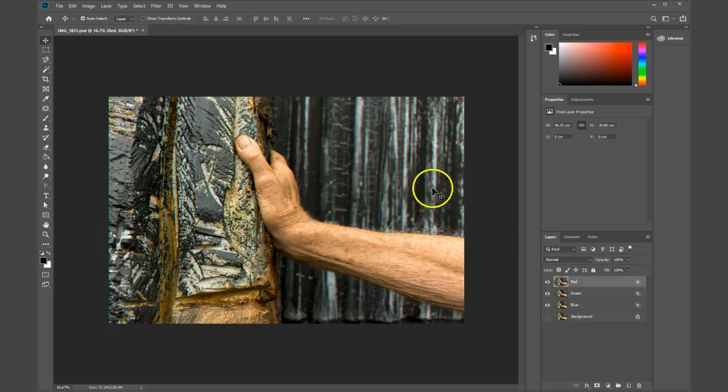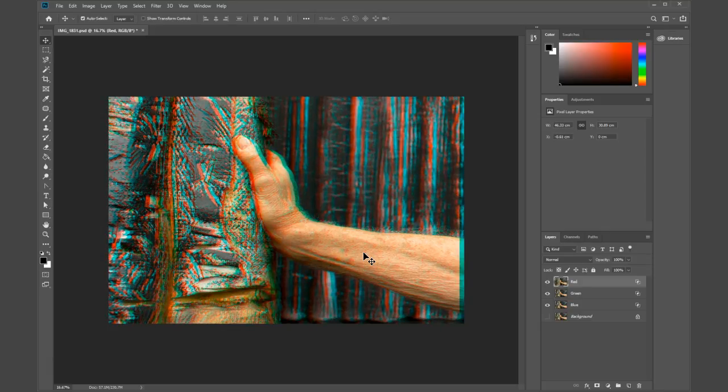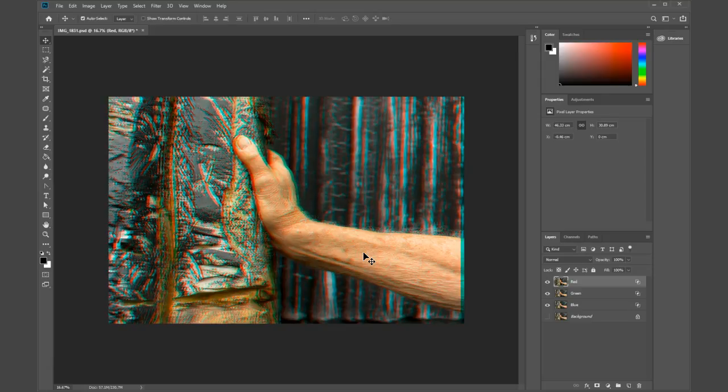What we're going to do now is get our Move tool once again, and we're just going to nudge the red channel, and you'll see the channel split occurring. It's kind of nice to do. Blue channel, same process, just give it a little nudge, and you'll see the channel split occurring. Okay, so you're getting this effect that you used to get around the cells on your TV, where you'd have your 3 little red, green, and blue cells aligned.